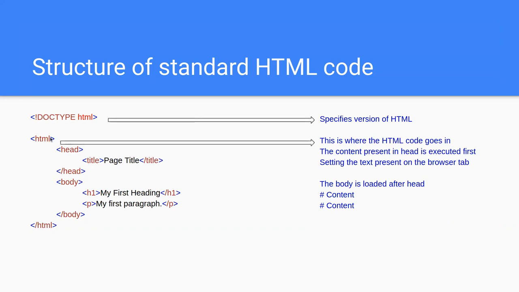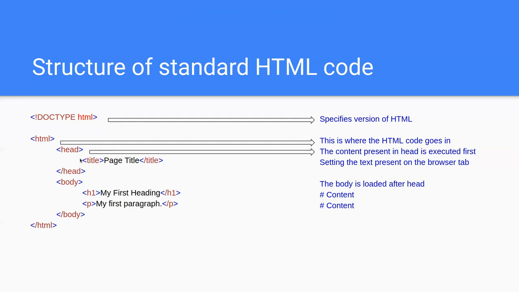So next is the HTML tag. All of the code for the website goes inside the HTML tag. Inside the HTML tag, we have two main tags, the head tag and the body tag. So what's the difference between the head tag and the body tag? The head tag is executed before the website even starts getting displayed. So it can happen that you want to first fetch a library or do some work before the website starts getting displayed. You should put those kinds of code inside the head tag.